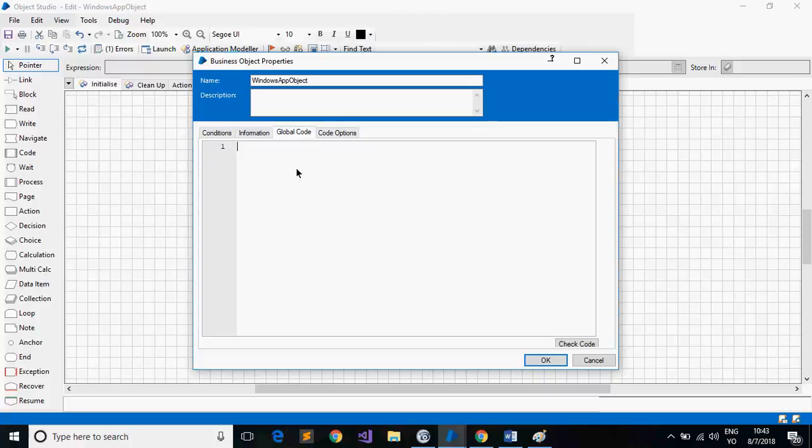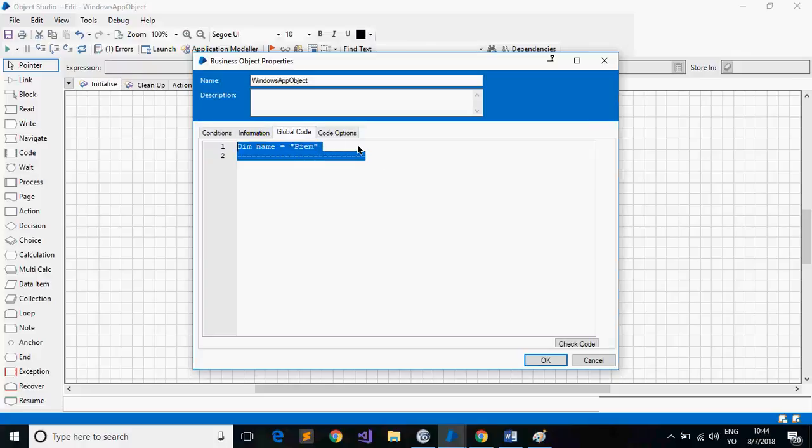If I am running some global code here, for example declaring a variable called name, this is basically code level, so I don't want to focus much here.